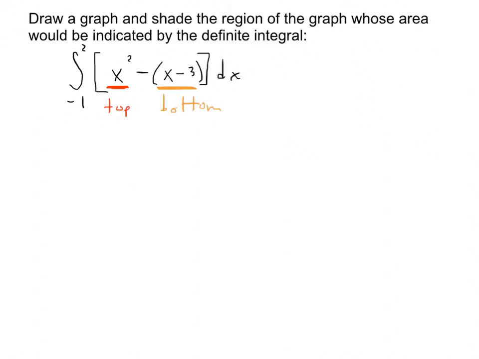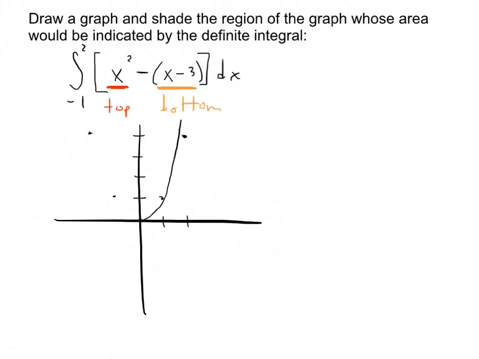So at this point, it's really just a matter of graphing these things. And a part of this comes down to knowing your functions. So, y equals x squared is a parabola. You've got (0, 0), (1, 1), (2, 4), and backward you've got similar points here. So here's your parabola. I already missed that point, so we know we're not being super accurate. For the bottom function, I'm looking at x minus 3, so down 3, and from there a slope of 1. So you're looking at a line roughly like this.